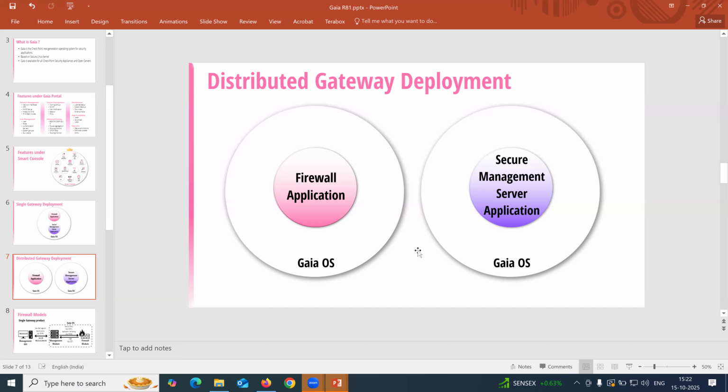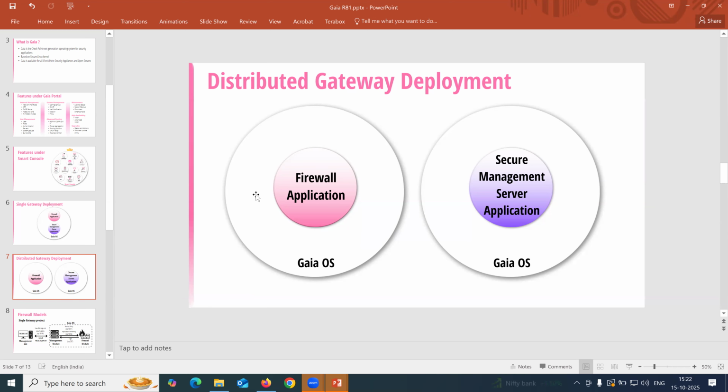Little bit clear? Not much, I'm not expecting much, but you're getting something, right? Like today, what we understood: a little complication is there in a Checkpoint firewall. We have 3-tier architecture, 3 components have to be there. 2 types of deployments are there, single gateway deployment and distributed deployment. In a single gateway deployment, 1 operating system and 2 applications can be installed. Like that, small things we understood today. You'll get confidence when you do the practical.